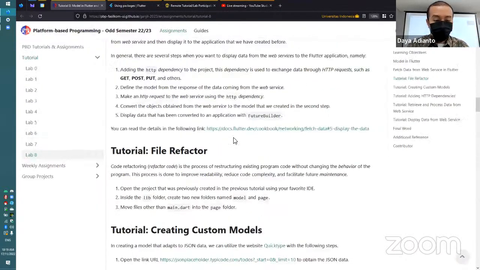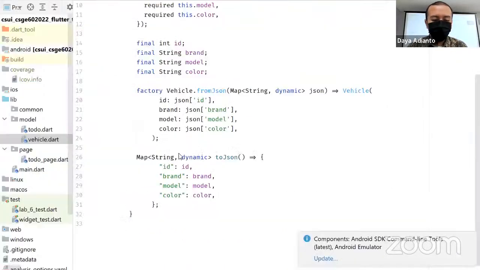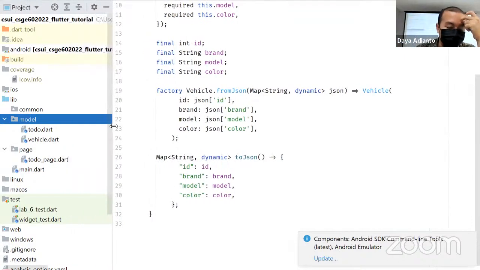This one is interesting. Refactoring. Currently, your tutorial is designed in this structure: you will have a separate folder to contain all of the model classes, a separate folder to contain the pages, and maybe you will also create another folder to contain other tightly related Dart modules.